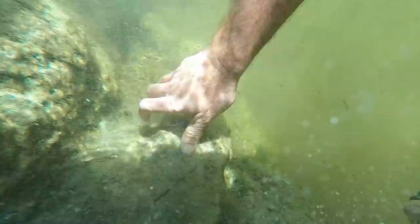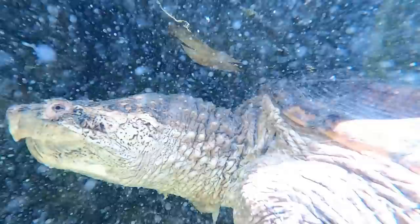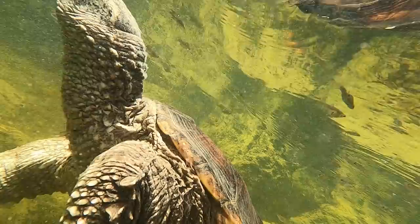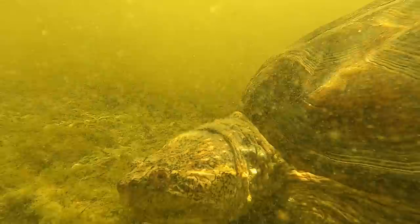Where did our gal go? Not too far — she's still underneath the deck. What must she think about this new place after living in a tank her whole life? Let me just give you a little push. There she goes. I don't think she's going to swim much — she'll probably just sink like a rock. They like to spend a lot of time wandering around the bottom of their habitats, looking for food, just feeling around. They're really quite interesting.